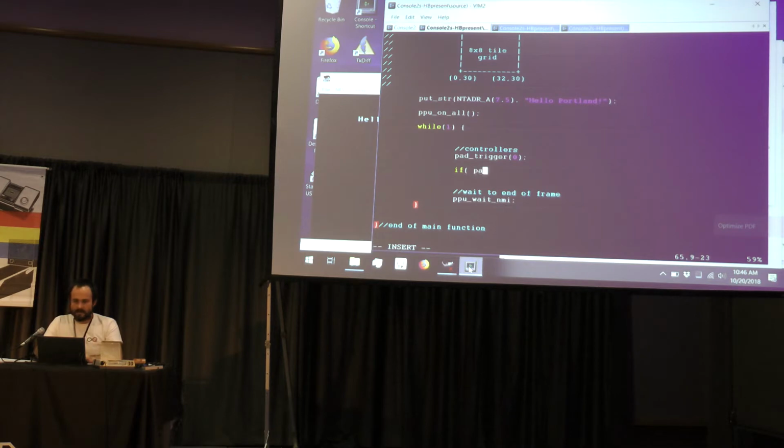So you just use pad state and send it which controller you're using. And what specific button are we looking for, right? So for this example, let's just do the start button.